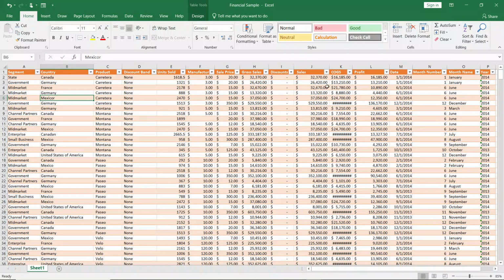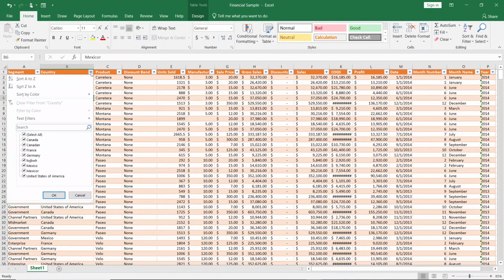And once you click on filter, I hope you noticed what we can see just right in the first row, where you have all these headings. You have a drop down menu attached to the headings. So go ahead and click on the drop down menu. As you can see, I'm just looking for country. All right, so click on that drop down menu and you have the text filters, you have the select all. So now you have all the filters that are available in the country.